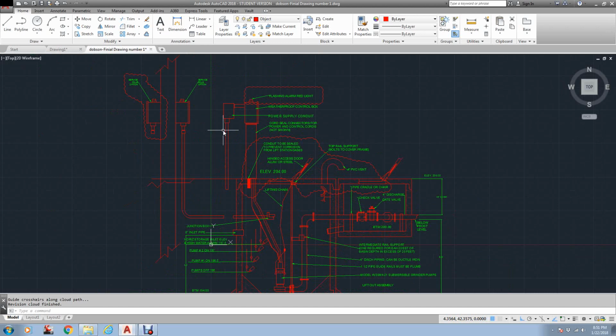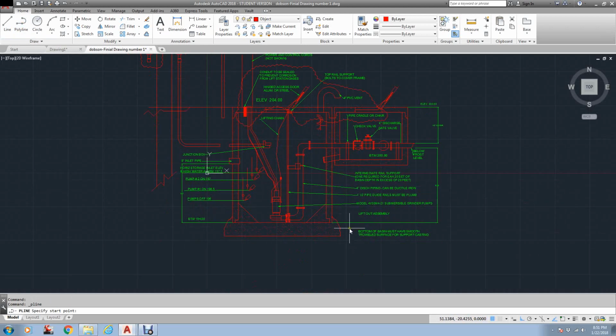Another thing, which I was telling you about a P line: if you've done a polyline before, which hopefully you have, I can make a P line and then close it. Now watch this.